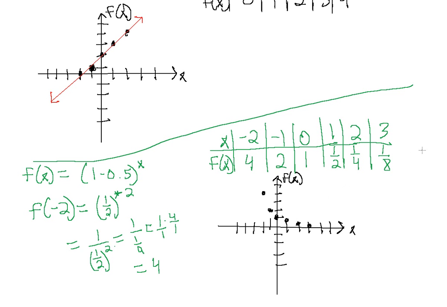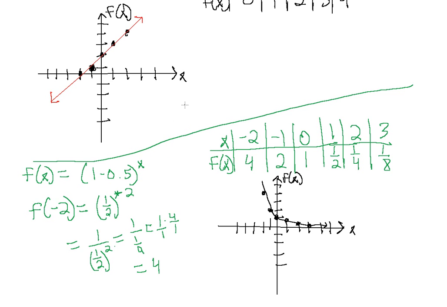Now we saw something kind of similar to this in the previous section, where our function is going to approach at least one axis, in this case the x-axis, but it's actually never going to get there, because it's never going to get to f of x equals 0. F of x can never equal 0 here because no matter what, since our variable is the exponent, we can plug anything in here that we want to, and our function will never equal 0.